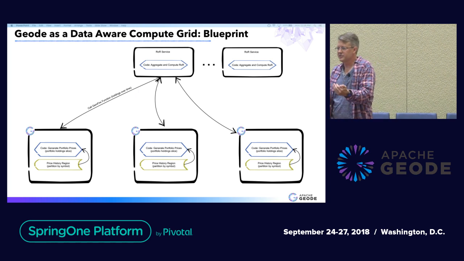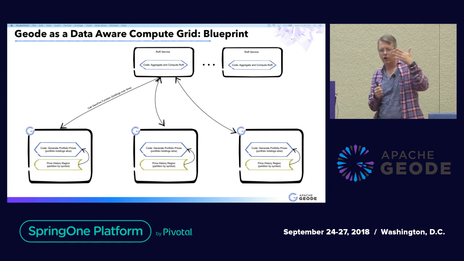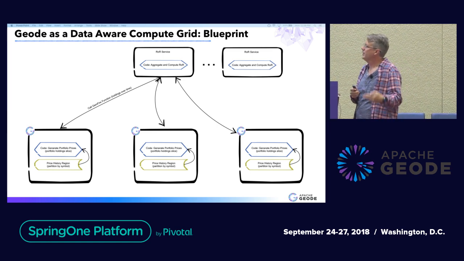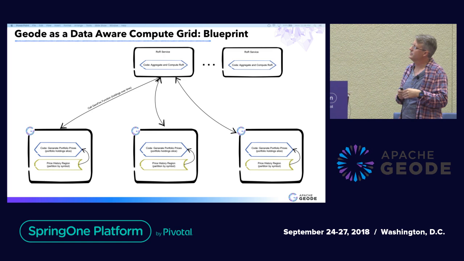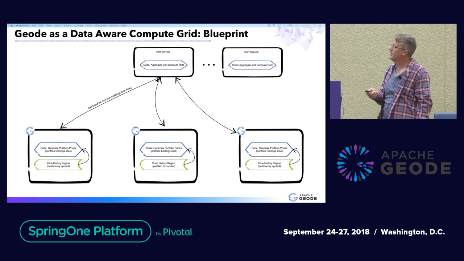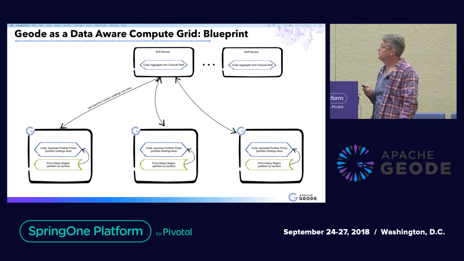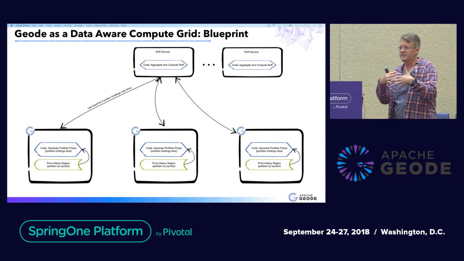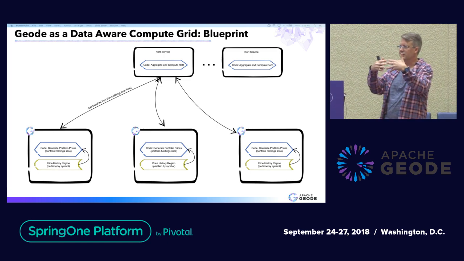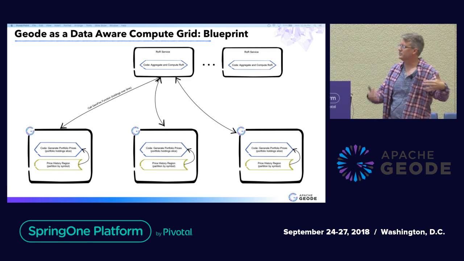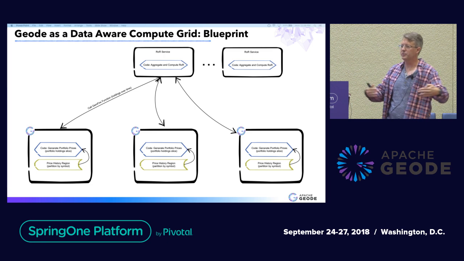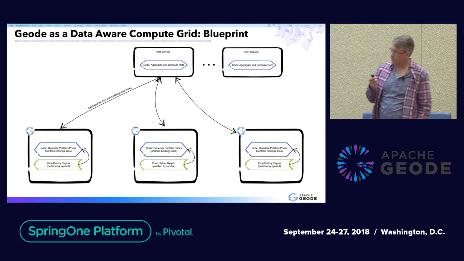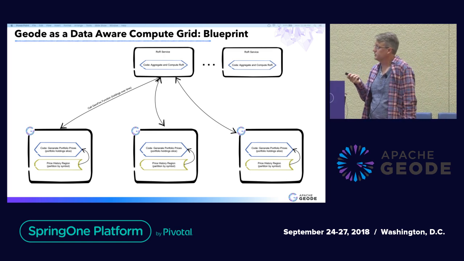That's going to be input to the UI. The UI is going to pass holdings history, basically the portfolio, and it's going to pass that to the rate of return service. The rate of return service is a Geode client, and it is going to take and slice up that holdings history by symbol. So it'll send a slice to each data node as appropriate, depending on what each data node is holding. That's just something that Geode data-aware functions can do for you.